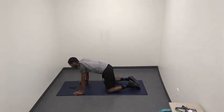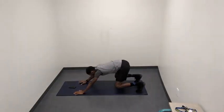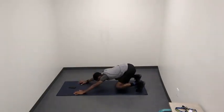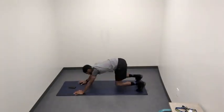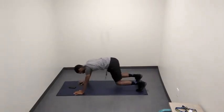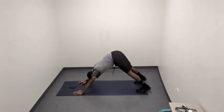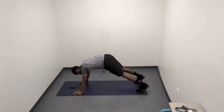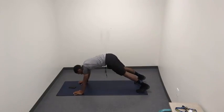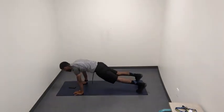All right, gonna come to a high plank. Gonna push your butt back to your heels. Push the butt back to the heels. From here, you're gonna go right into down dog, push back. Push back as far as you need, as far as you can. Pushing the head between the arms.